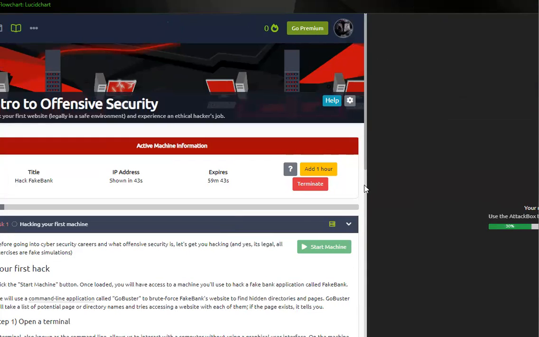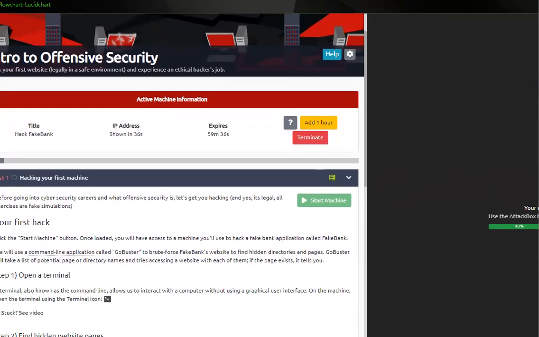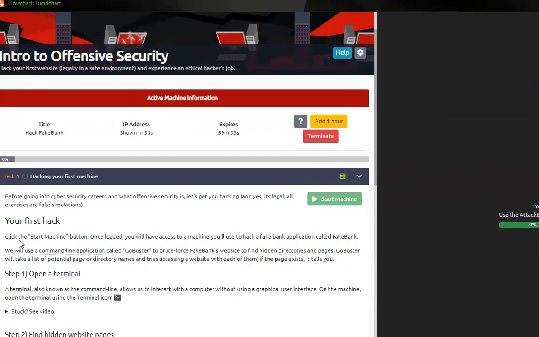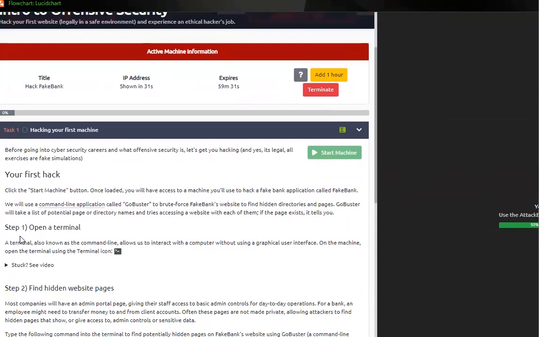I'm going to be using a virtual machine, a virtual Kali machine I have spun up. Just give this a second, I guess. Okay, your hack. Click start machine button. Once loaded, you'll have access to a machine you'll use to hack a fake banking application called Fake Bank.